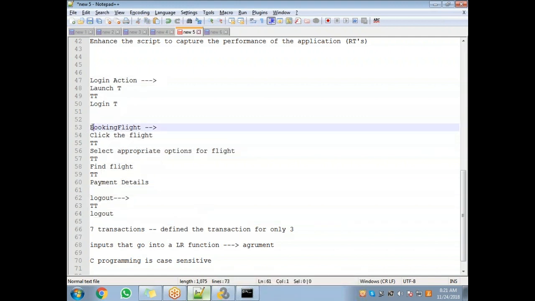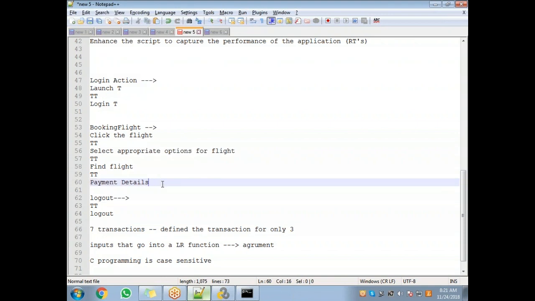When you're booking the flight, let's assume my client is only interested in the payment transaction. He's saying that for the payment details, my response should be good. It doesn't mean that you capture only for the payment details, guys.